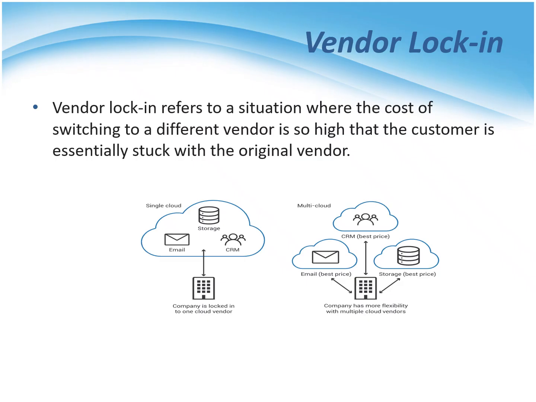So they will be stuck there, and even though they are not happy or satisfied with the current services, they cannot take the risk to switch over to the new cloud service provider. The vendor is the one who provides the cloud services. So an enterprise uses one cloud service, but wants to migrate to some other cloud, but cannot, because it will be more costly than continuing with the same cloud. So that's called vendor lock-in.